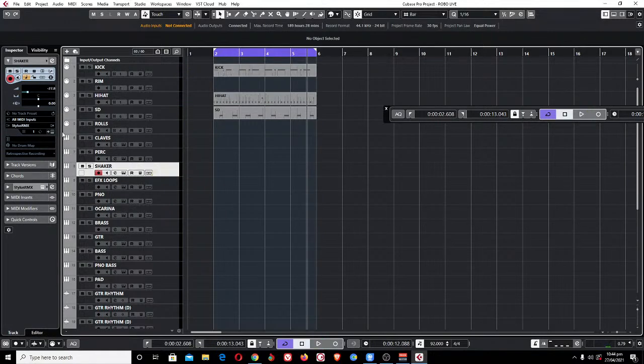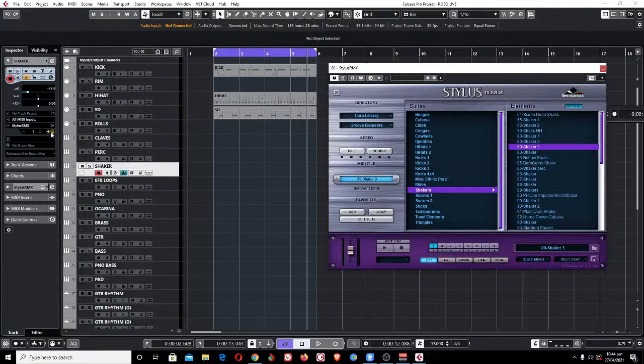So with the percussion, I'm going to use Stylus, and what Stylus really does is it makes the work very easy. You just throw it in, and Stylus is going to give you tons of tones. For instance, like this. So you choose what will work best with the production. But I'm going to go for this shaker because I think it's better for the production.